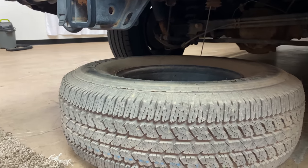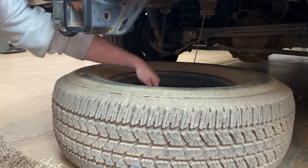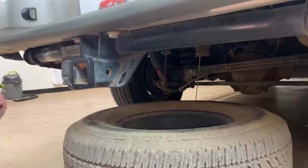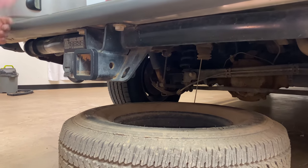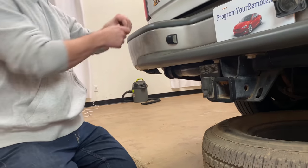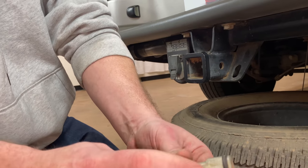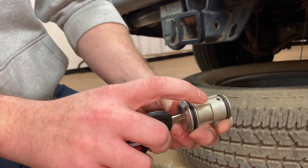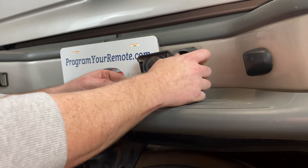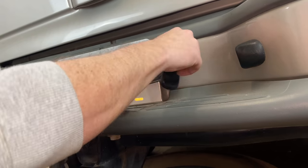And that's pretty much it. To get it back up, you reverse everything we just did. Put that stop down in the center, and then crank it to the right to crank it back up. One thing I do want to point out: once you get it all cranked up and need to put your cylinder back in, notice on the cylinder there's a little ridge — that's going to go on the top. Slide it in; that'll help you line it up. It only slides in one way.